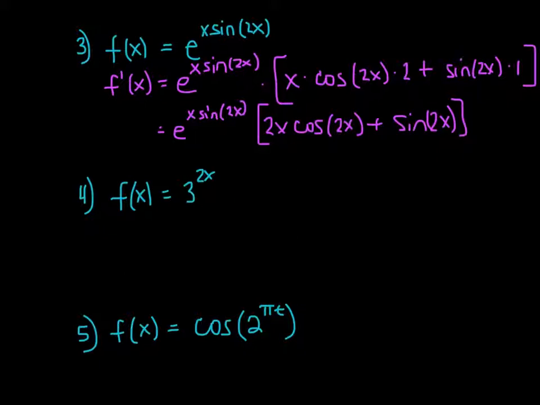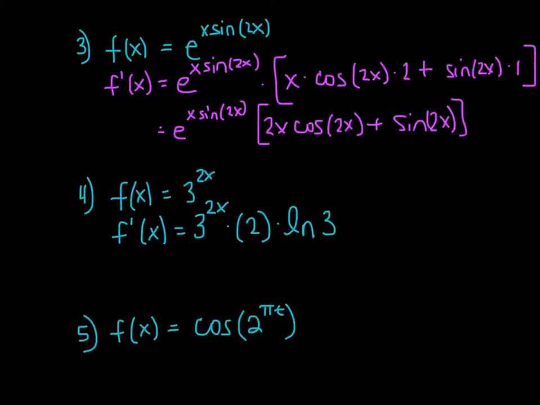So remember, when we take the derivative of that, we still copy down what we're given, 3 to the 2x. Then we take the derivative of the exponent, so the derivative of 2x is 2. And then we're going to take the natural log of our base. Okay, that answer as is is a perfectly fine answer. And sometimes in multiple choice it might be given like that, but more often they might try to simplify this down using your log rules that you might have forgotten from last year.